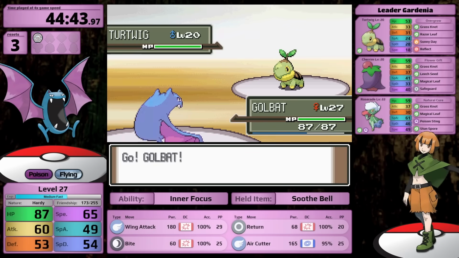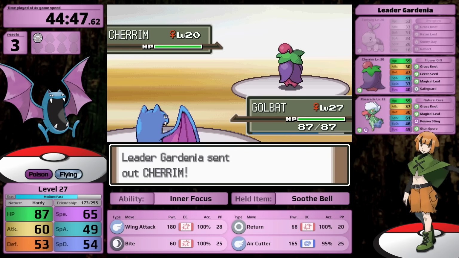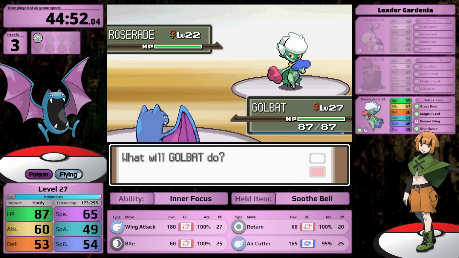Turtwig's first. This thing is a nuisance only if it sets up with Reflect, but it's not going to because Wing Attack does enough damage to one-shot. By the way, I have learned Air Cutter by this point just so that I have access to a special move in case I don't want to be using a physical move. If it had set up with Reflect, then I would have an alternative option. But I can just continue spamming Wing Attack here, and I one-shot the Cherrim as well as the final Roserade.